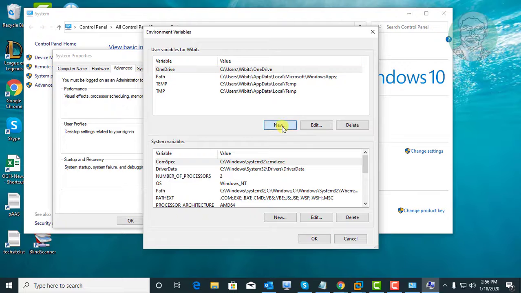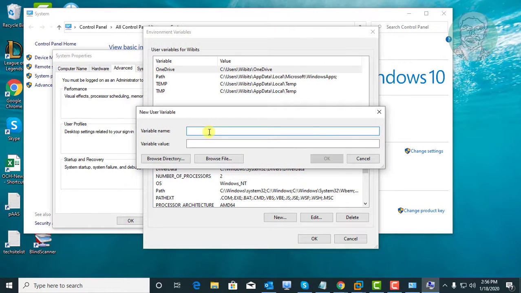Click New. Type Java_Home in variable name.